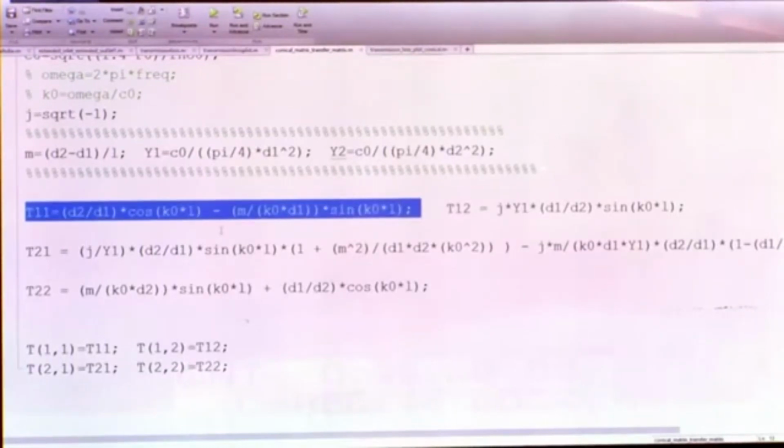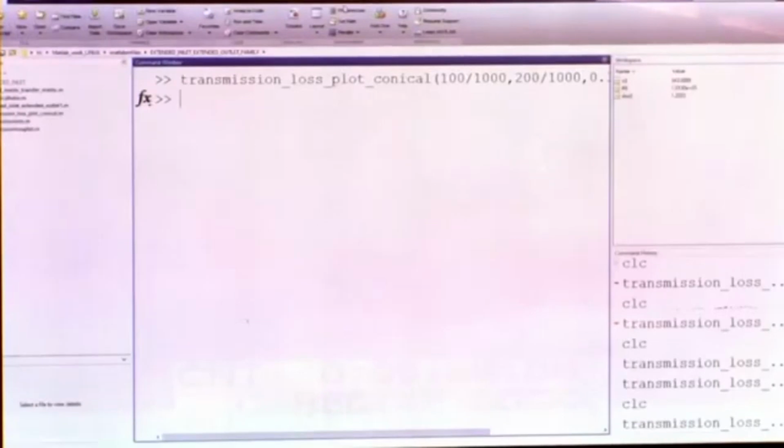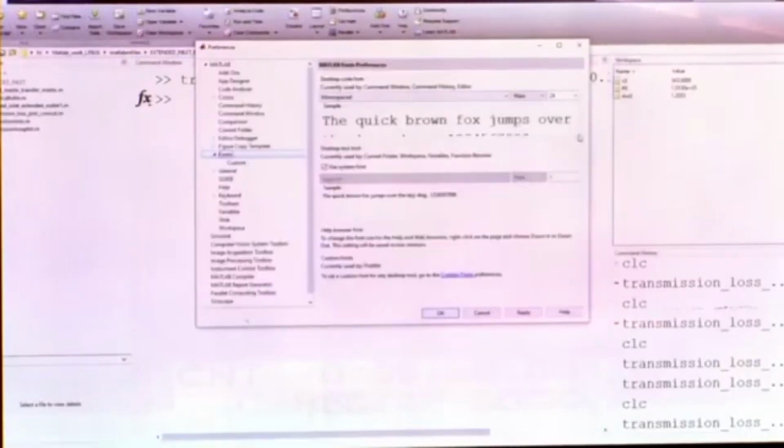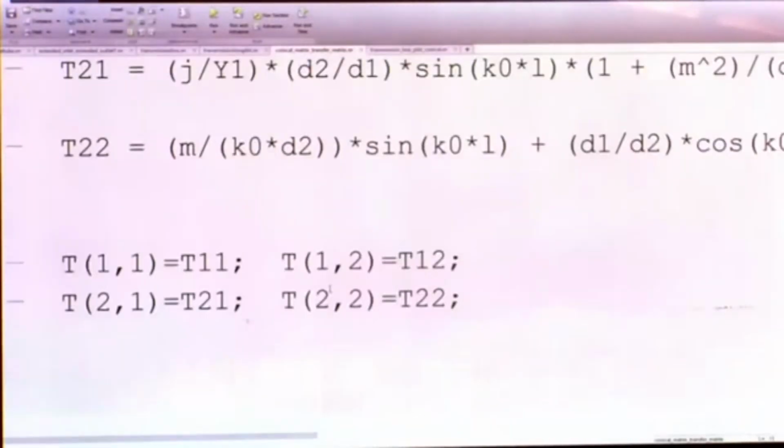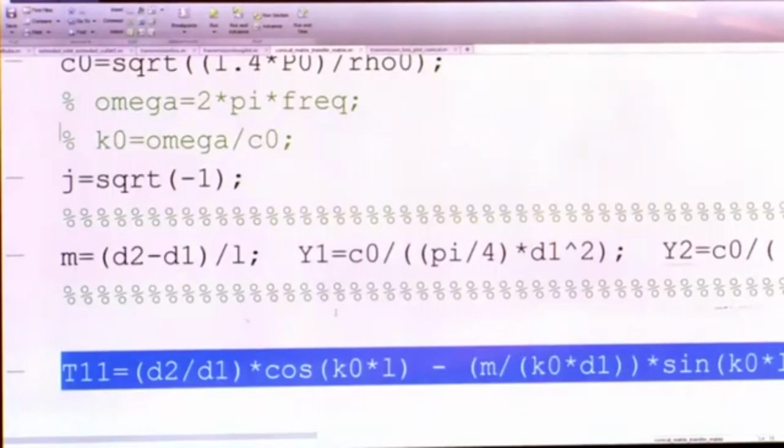I am not sure if you can see this properly or not. So, what I am going to do very quickly is zoom it to the maximum allowable limit. So, perhaps this would be much better. So, T11 is, I am so sorry, this parameter.